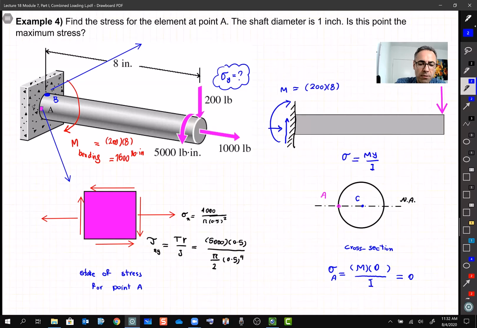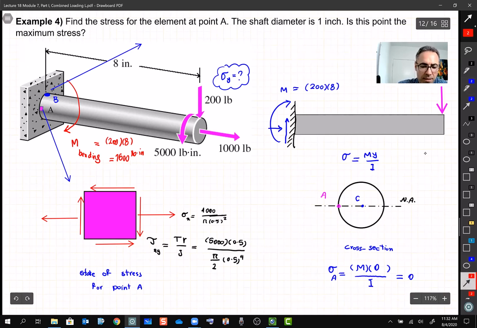Because look at the 2D view over here. This bending load tries to bend it, and probably the most critical point is going to be at the top over there, right? It's going to start breaking and tearing down from that point, not from this point. This is point A. In fact, that's the safest point. Maybe not the safest, maybe the one below is the safest. So then let's quickly draw the, I need a couple more minutes and then we're done.